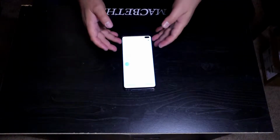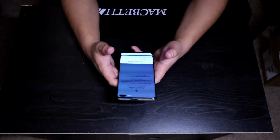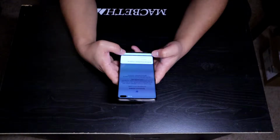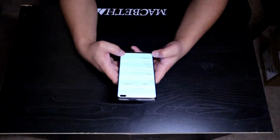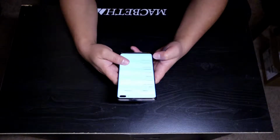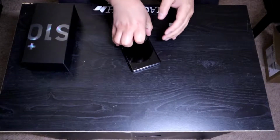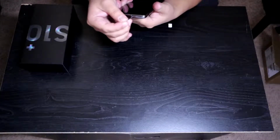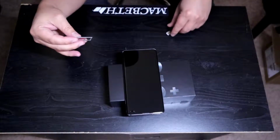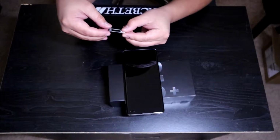Let's get started. Let me help you get set up more easily by guiding you through the steps. Yeah, it keeps crashing. Okay. Well, let me figure it out first. Okay, so we're gonna try this again. I'm gonna put my SIM card in just to see if it works. It kept on crashing on me while setting up, but we'll see if it crashes if I have a SIM card in there.